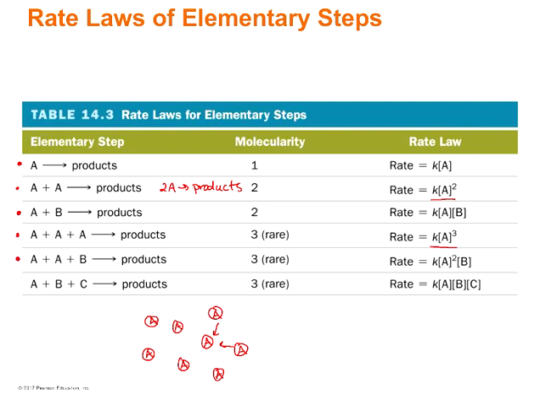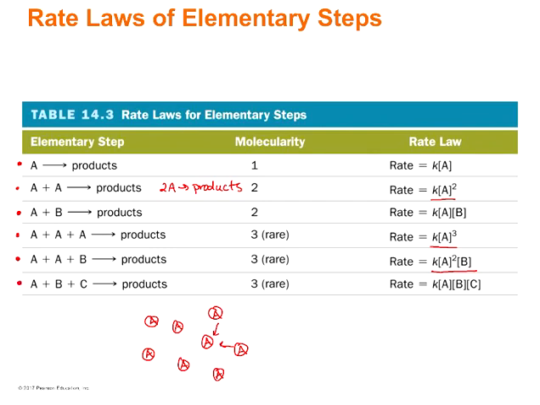Now, in our second termolecular example, we have two A reactants and one B reactant. So we still overall have three reactants, so this again is termolecular. But again, it's going to be very rare that two A molecules are going to collide with a B molecule at the same time. But if we write a rate law for this reaction, we find that it's k times [A] squared times [B]. So this reaction would be second order in A and first order in B.